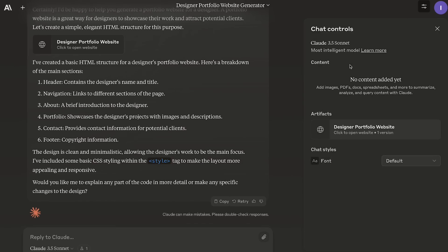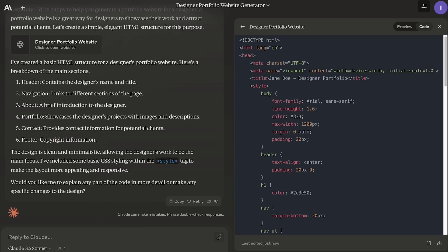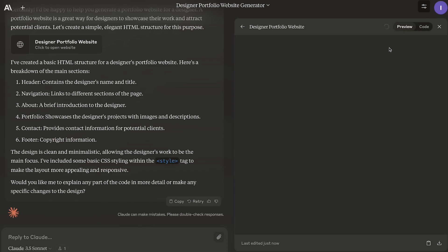This thing is interactive - you can press buttons, you can move around, and you can have multiple projects open in one. And if you want the code, you can always switch over here and copy it or download it for yourself. But if you don't want to mess with that, you don't have to, because the chat is still here on the left side.